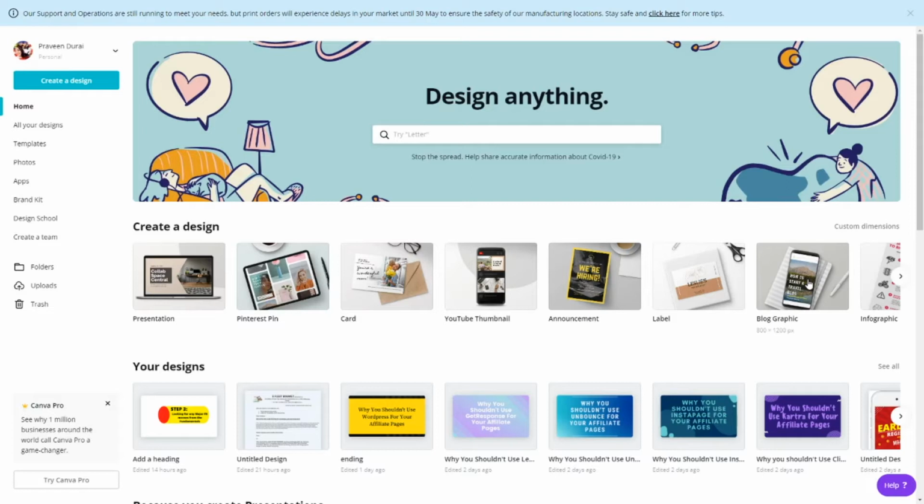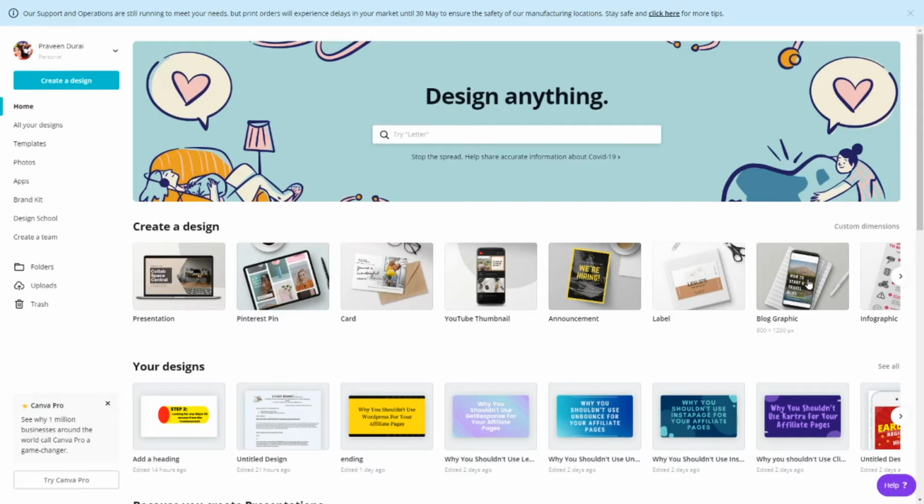If you have no design background at all, and don't know how to trim or do anything with designing, that is where Canva comes in. Canva makes designing pretty easy. You can design everything very simply, and that is why we would be using Canva as well, in case we want to design something for the ads.